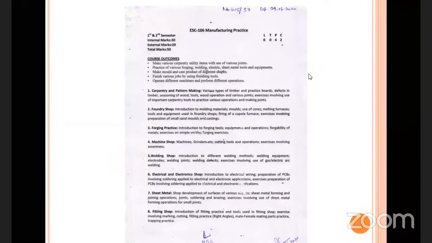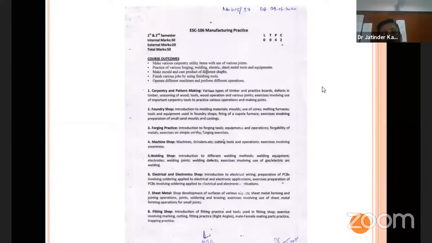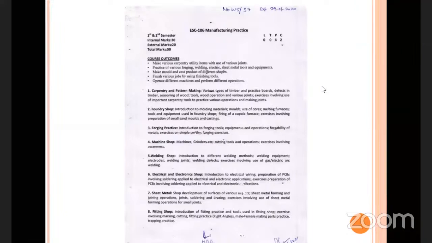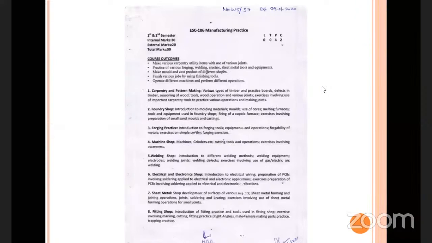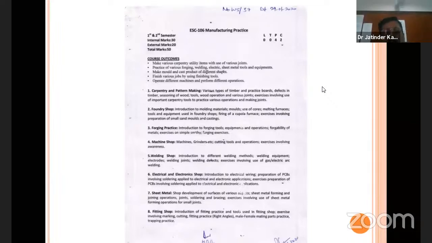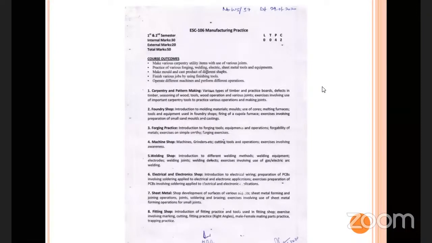Sir, how to learn the names of the instruments? Is it too hard? No, that is because I have discussed in detail. In actual, you need to learn only those tool names which are actually being used, right? I have given the detailed overview, but in actual, the detailed overview is not there. For example, in forging, you need to learn the names of about 10 to 15 tools, right? It is not difficult to learn the names of 10 to 15 tools. Is it difficult? No, sir. Okay, any other question?